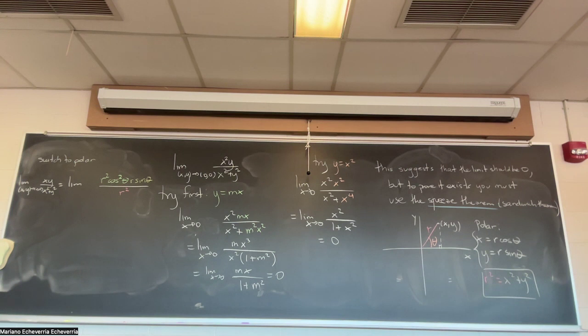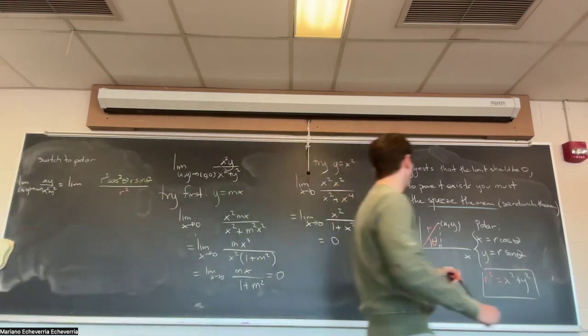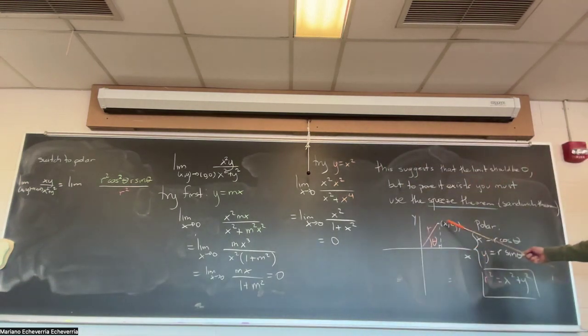The thing that you have to think a little bit more about is what should you put here. Before, when it was in terms of the variables x and y, you would say that x, y approach the origin. What that means is that the point that you're taking is going towards the origin. That's how the point is moving. So if the point is moving towards the origin, right?